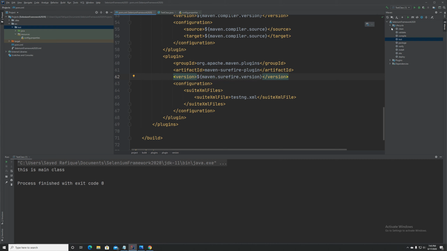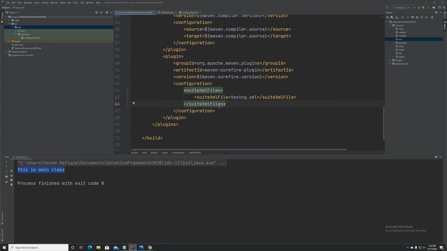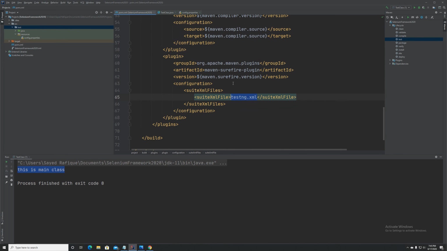Let's build the project again, see if everything is still fine. Let's run the test. Yep, everything works fine. So in Surefire we can define the XML file, which is a testng XML file, and this will allow us to run our test from pom.xml.